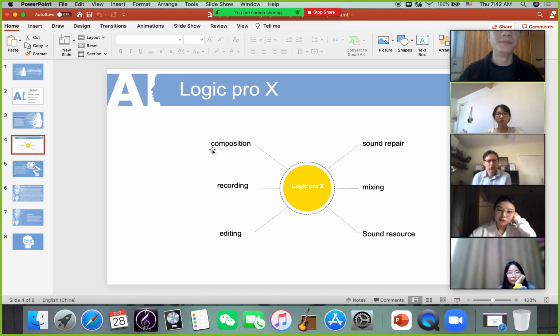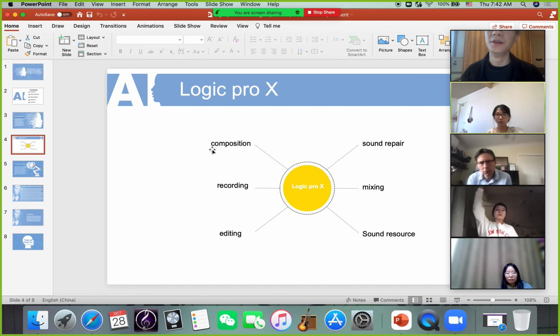Logic Pro X is a music production software developed by Apple. It has the functions of composition, recording, editing, sound repair, and mixing. The software comes with a large number of plugins and sound effects. It is a rich sound resource library. Notes can be easily entered, stored, and changed with a mouse or an external MIDI keyboard. The input note signal can be used as a trigger to trigger a variety of timbres flexibly. Notes can be presented in many forms such as MIDI signal bar, staff, chord mark, and so on.